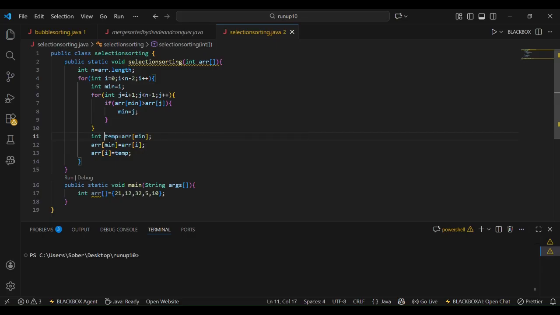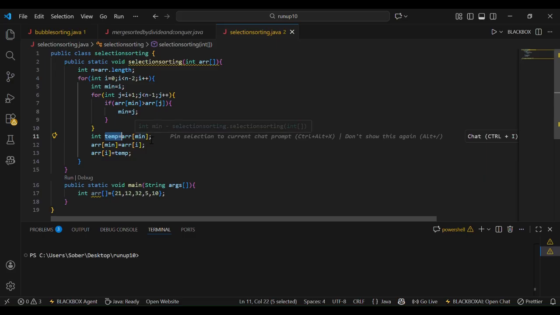Firstly, we create a temp variable which stores the minimum index value, and then we store the i index array value into the minimum index array, and then the temp value is also stored into the i index array. So this is the swapping which we perform.